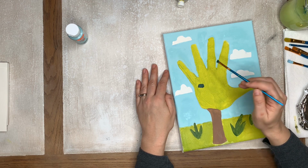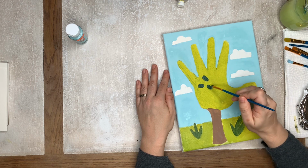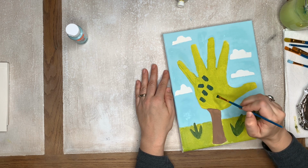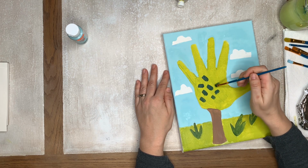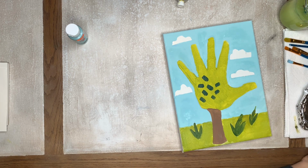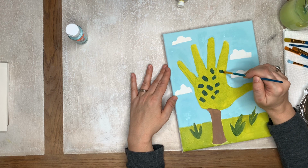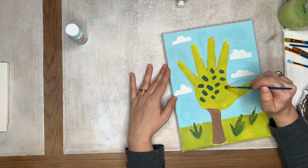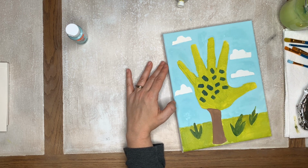So I might go in and just make some marks with my brush. Just like rectangles, like you just put your brush down, and I want you to go around the tree and try that. What different shapes can you make just by putting the brush down with paint? So pretty much these are like squares and rectangle shapes. That's kind of cool. Because these are brush marks we're going to want to remember how to do, because we can change up a painting by the details just by how we put the brush down.